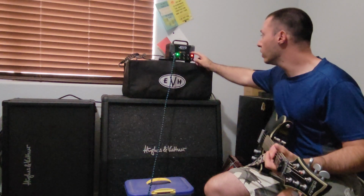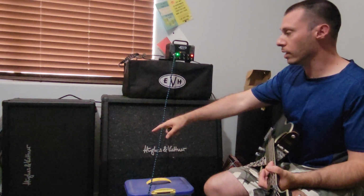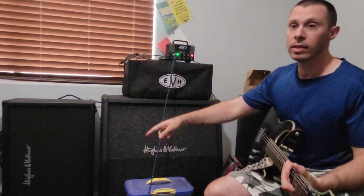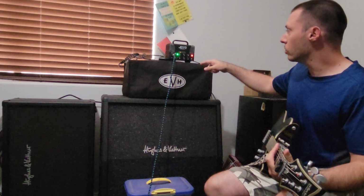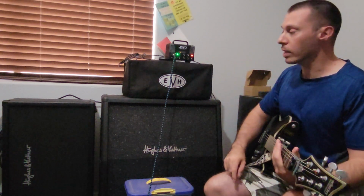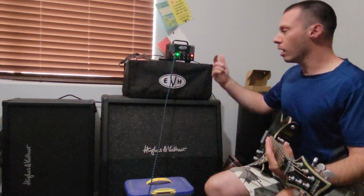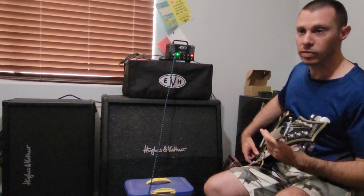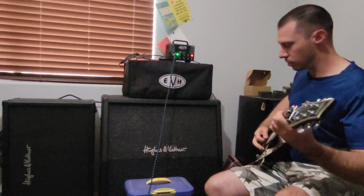Oh, we got volume. I am using the H&K 212 with Vintage 30s. It is a 16-ohm cab. Joyo does state that ideally you want to use an 8-ohm cab for the most efficient power output. But since I don't have an 8-ohm cab, it's going into the 16-ohm, and they say it's perfectly fine. You just don't get the raw punch.